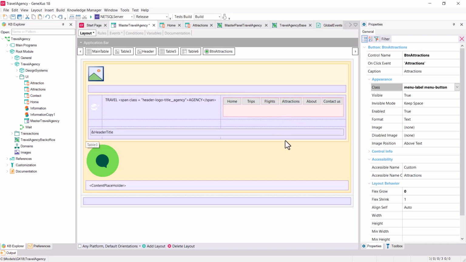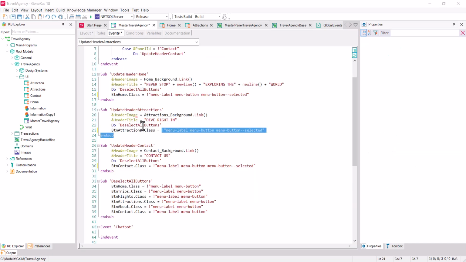Actually, in this case, it'll be rather insignificant because everything is immediately solved in the client. But to make things right, let's remove the static assignment from the selected class of the home button. In this way, they're all consistent with the default classes, so that when they're overwritten with the same values in the second rendering, there will be no flickering at all.